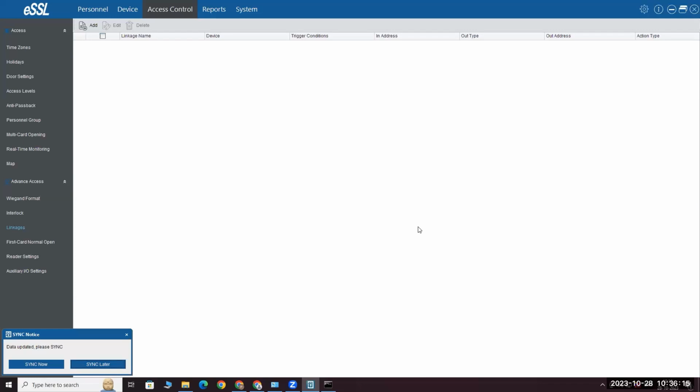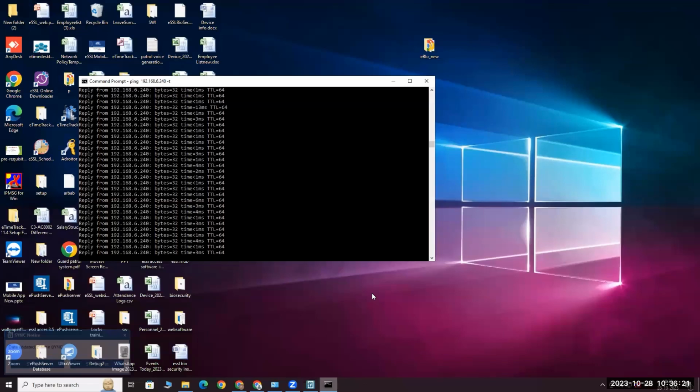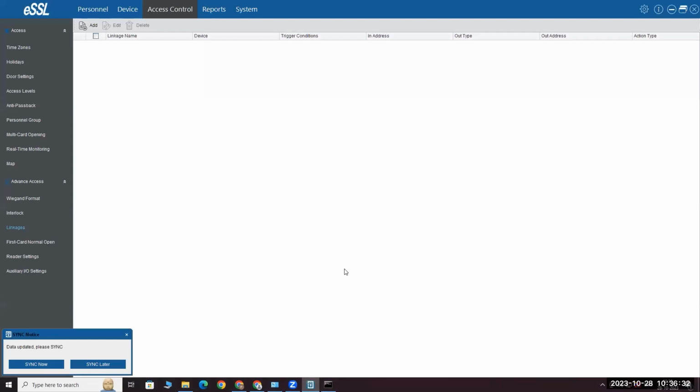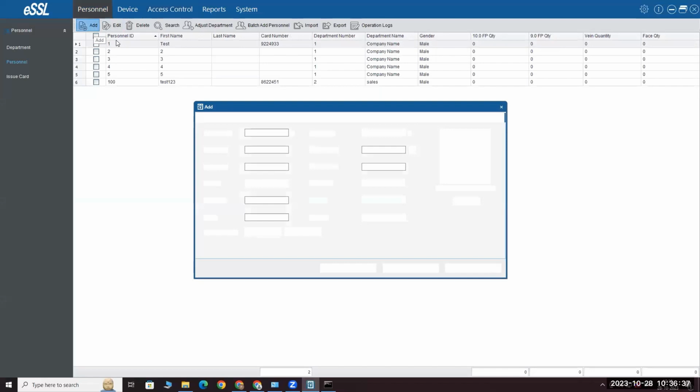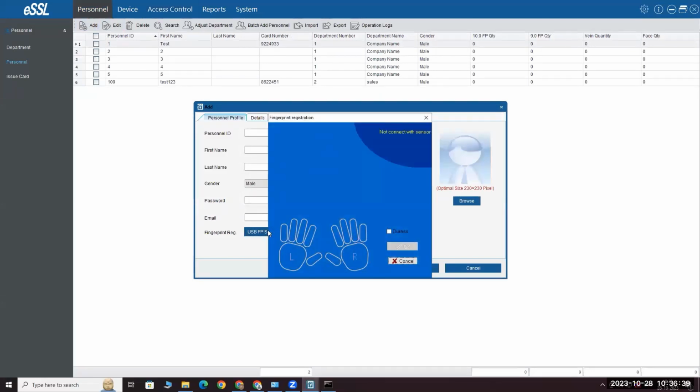And what about how we can enroll the fingerprint? I forgot to say that. For fingerprint enrolling, we should use fingerprint enrollers. Is there any specific application for enrolling? No, I'll show you in this application. You can go to Personnel and add on this side. You should use those enrollers. We have models like eSSL 9500 or eSSL 7500.